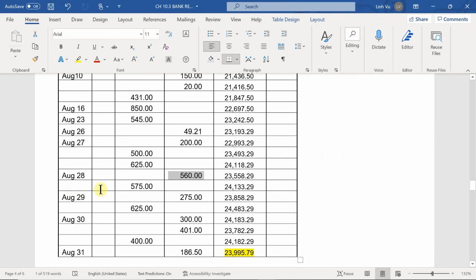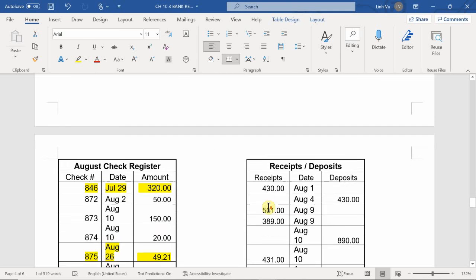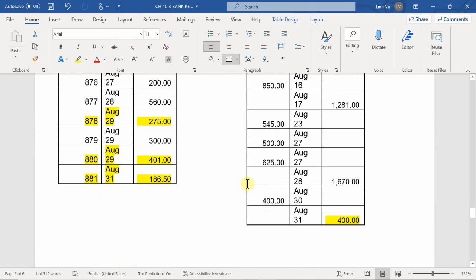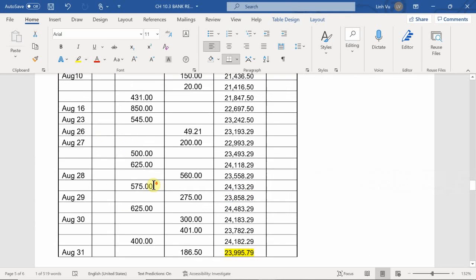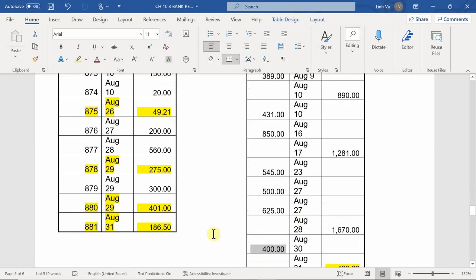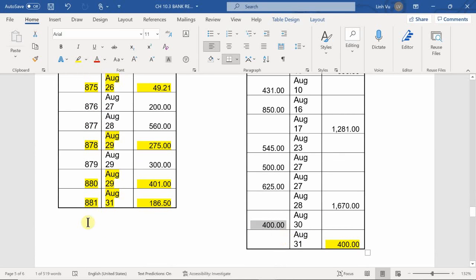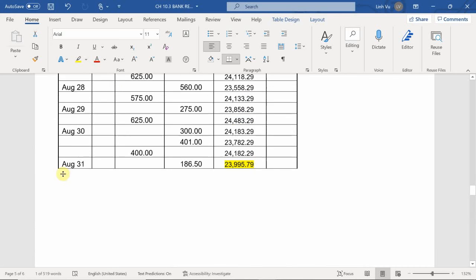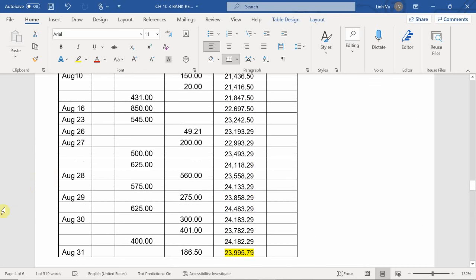So here, I also deposited $575. And did I do that? No, I didn't. The last deposit was $400. Okay? So that means, which I already know, this deposit didn't even clear yet because this was one of the deposits I had to add back to my bank. So in this case, this $575 was never recorded. Okay? So I'm going to highlight this.